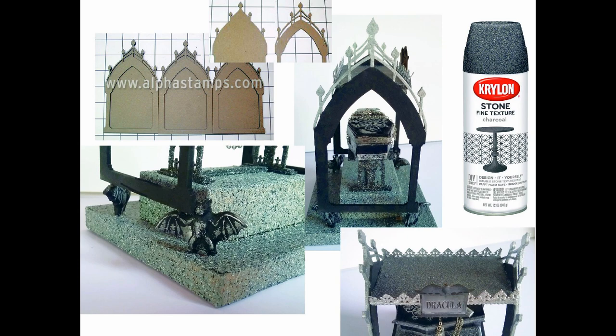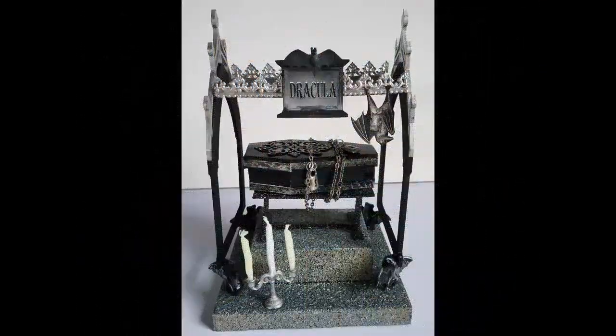For the roof I cut a thick chipboard piece measuring four inches by two inches and sprayed the top with a finer, smoother stone paint. You can see Dresden dressing up the roof — that Dresden was black and I painted it silver so it would pop. Then you can see the Dracula plaque from the digital image kit. On the finished piece I've got the Dracula plaque at the top, a bat hanging from the Dresden, and a candelabra with three candles.